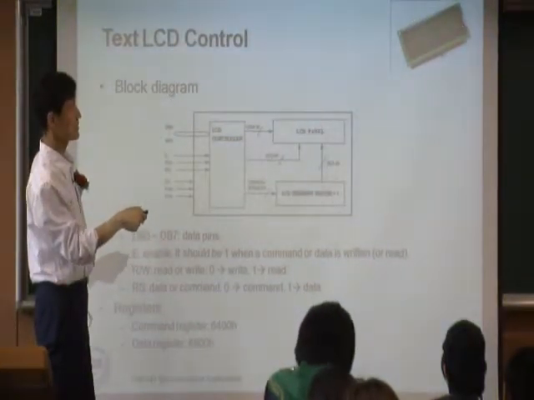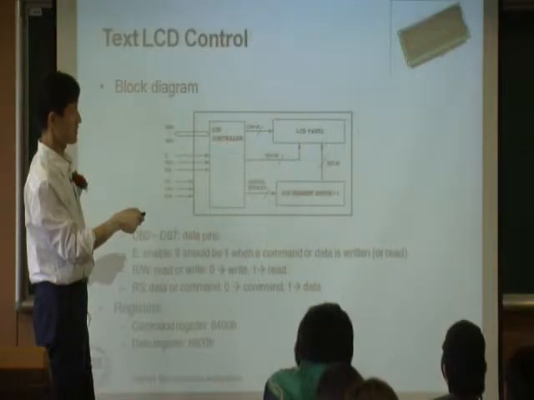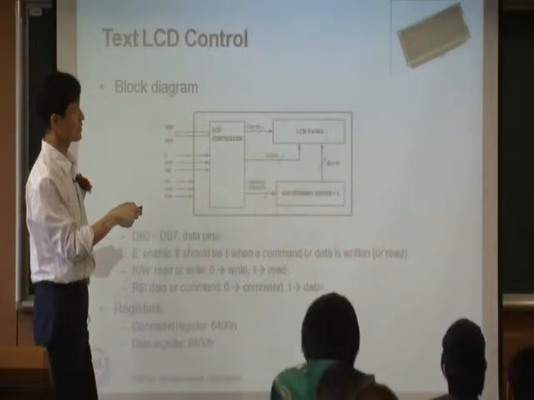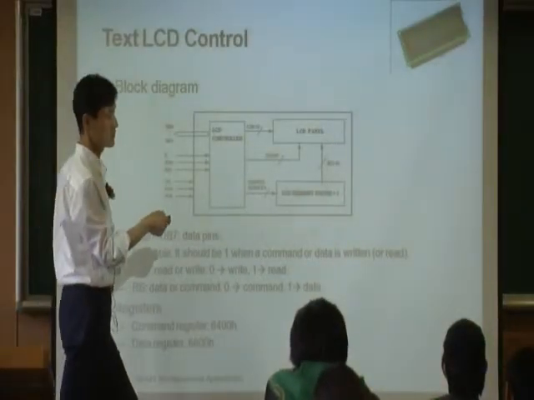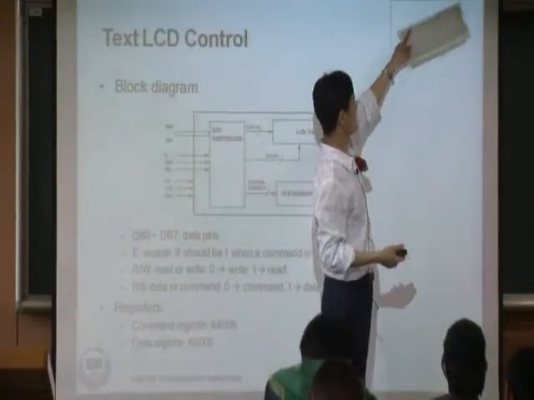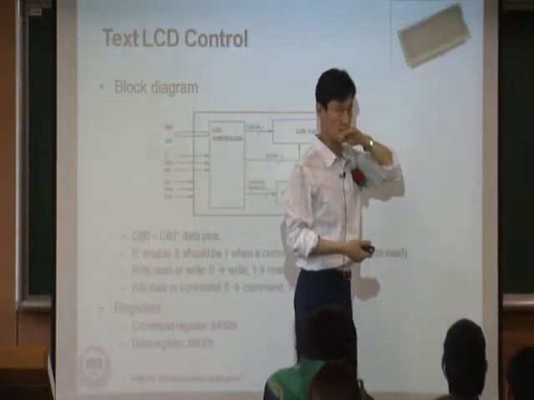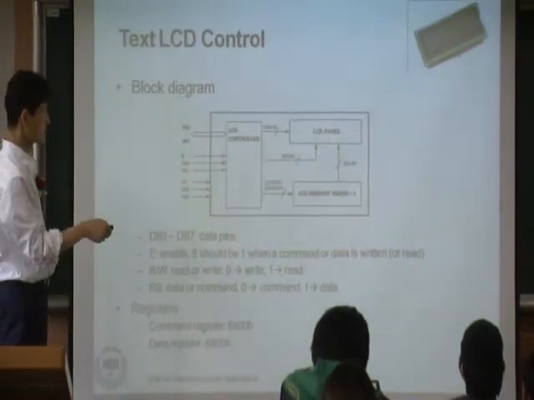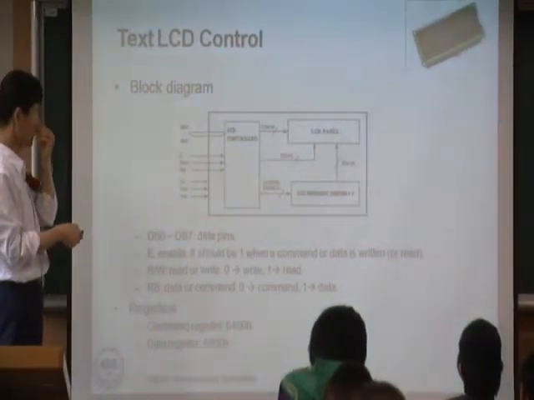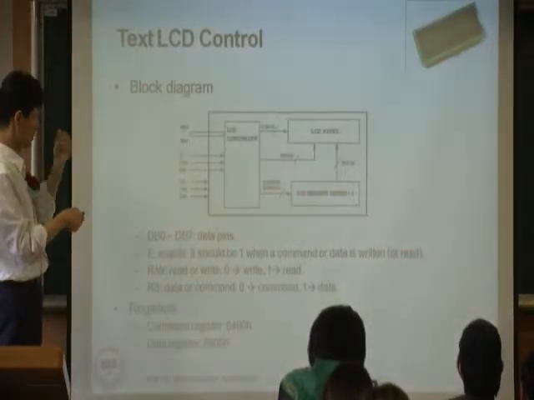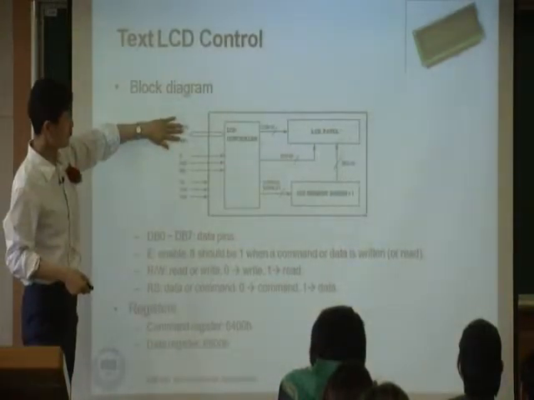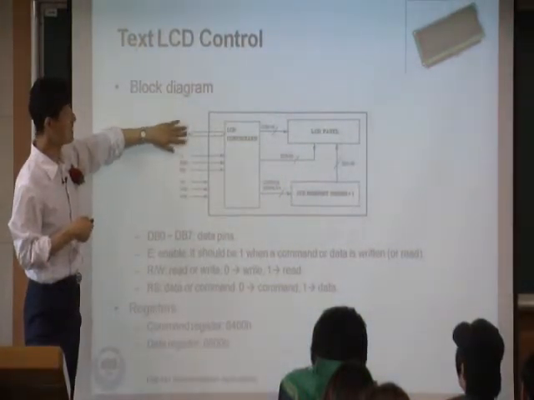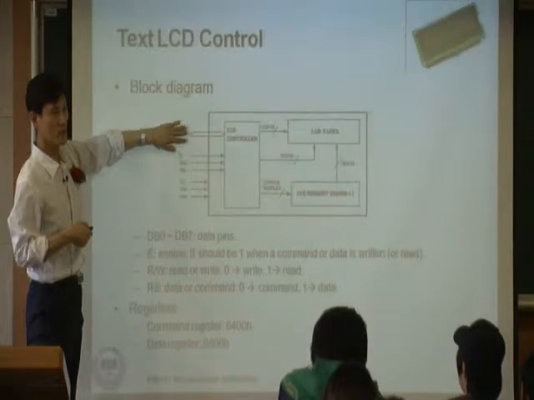In this kind of character LCD, the concept is similar. In this case, again, what you need to do is write one value, one character, and the next character, one after another. Okay? You are writing the characters one after another. So this is the hardware of the LCD. You have an 8-bit port, DB0 to DB7. So using these 8-bit ports, now you are sending the letter.